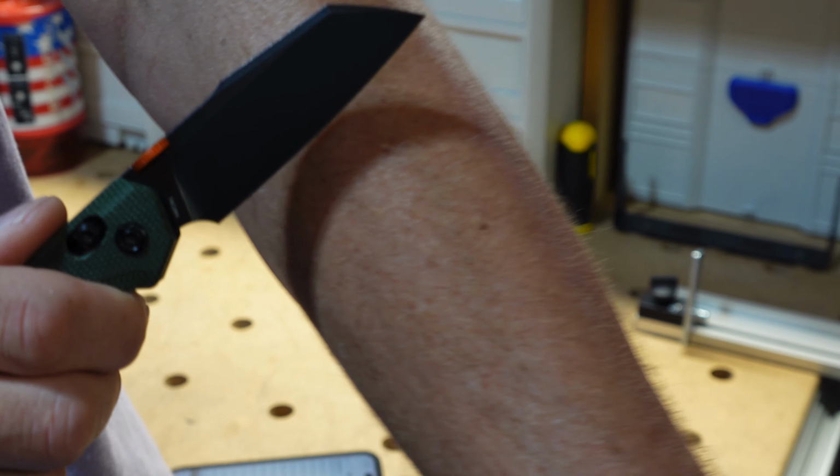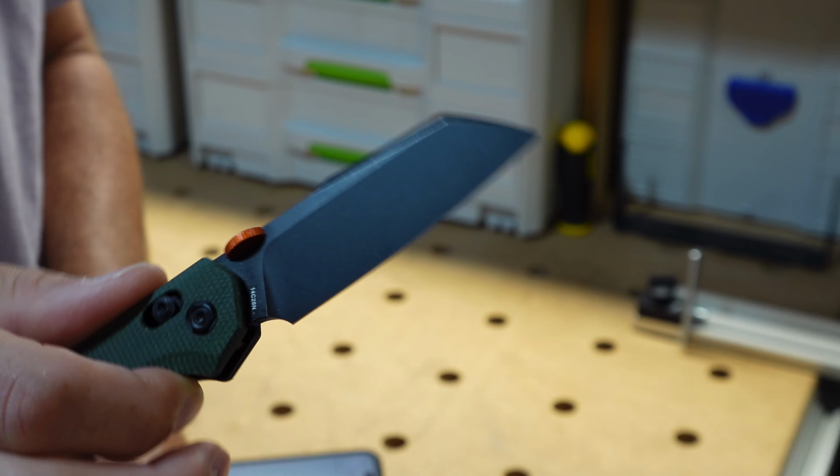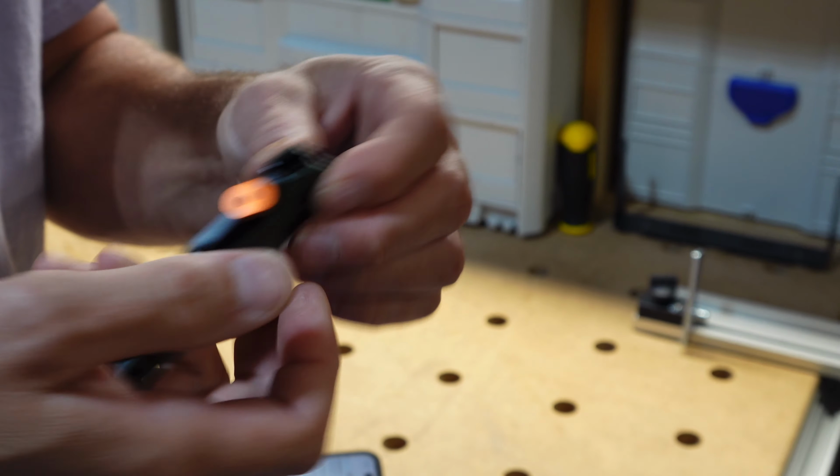They will cut the hair off your arm very easily. I don't know if that shows up, but now I have a bald spot on my arm. And I have not touched this up, so it comes razor sharp. And it comes in at 72 bucks.